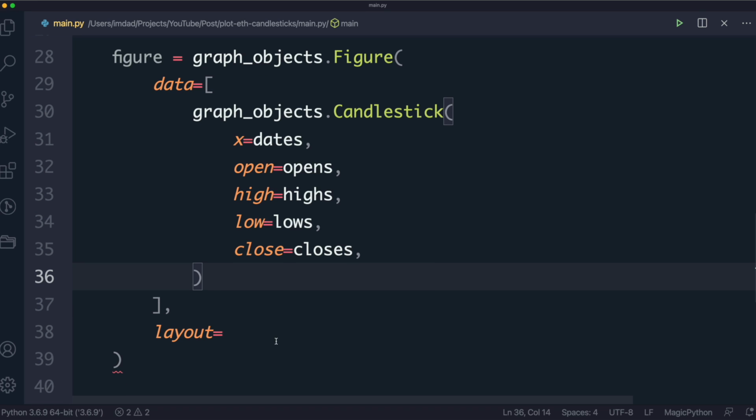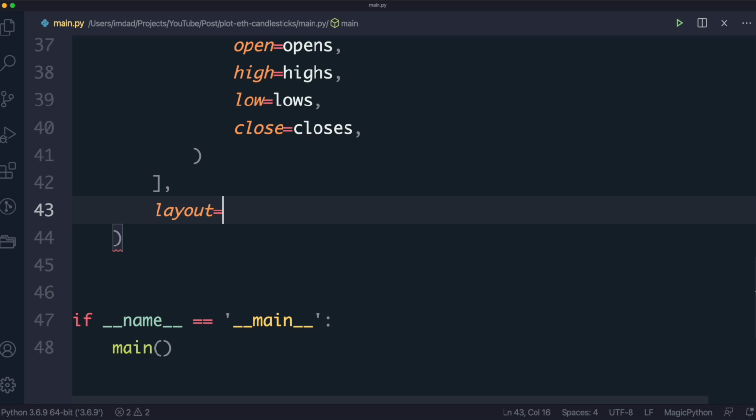Let's look at the layout parameter. So the layout parameter, you don't actually have to provide it, but it does give you some functionality to edit the layout for the chart. And one of the things that it gives you is the ability to edit the title for the chart. And I think that's quite handy. So the way you construct a layout is you call graph objects, you call the layout function, and this accepts a bunch of attributes. All we care about is the title. And then what do we want to change about the title, right?